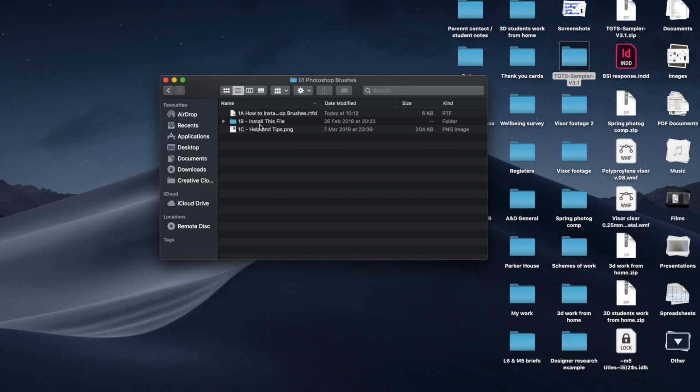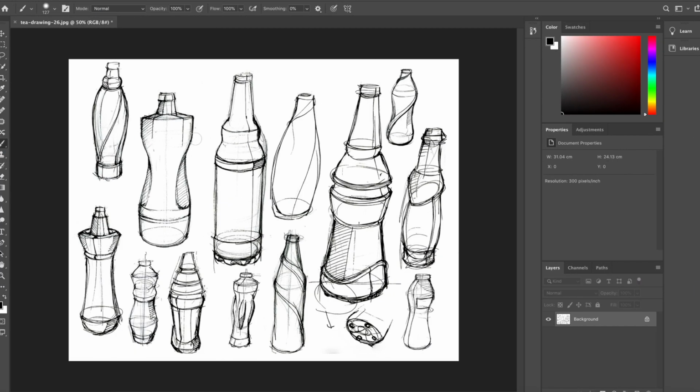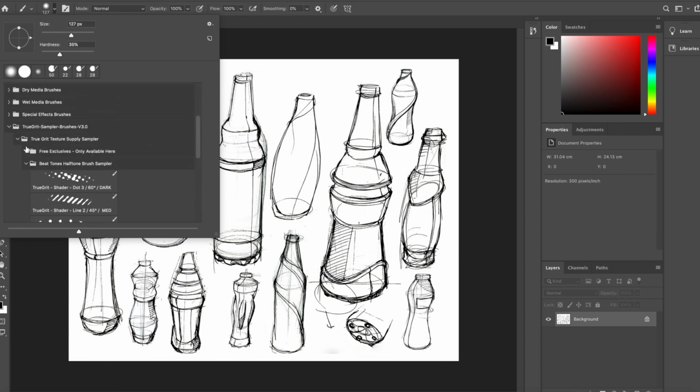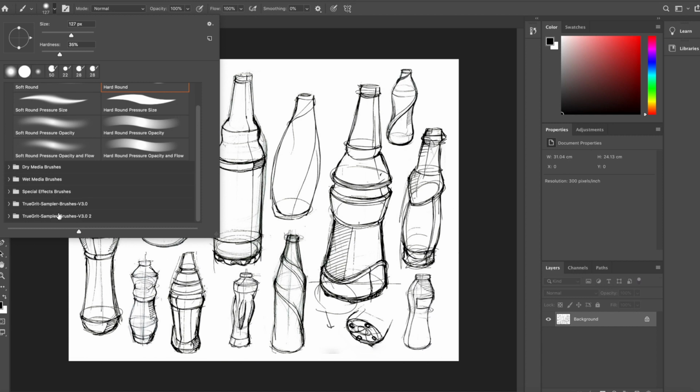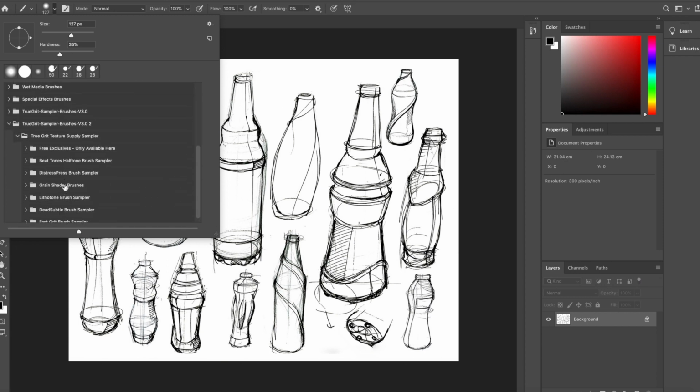So if you go into that folder, go to install this file, and double click on the .abr file, it should automatically upload into Photoshop. Now when I go to my brushes panel and scroll all the way down, you'll see I've got this True Grit sampler brushes. I've got it in there twice because I've already installed it, and I just installed it again. But there's this beautiful set of brushes.